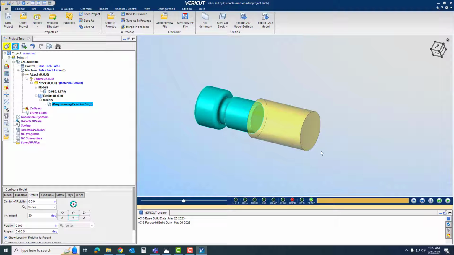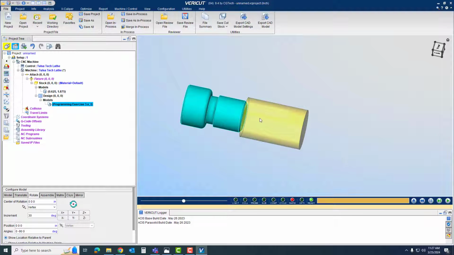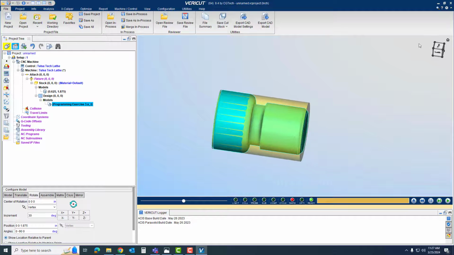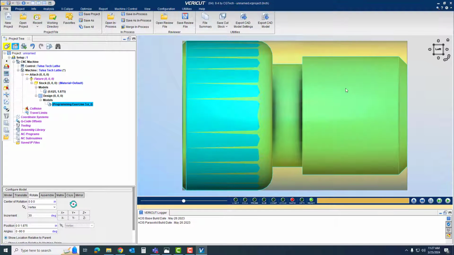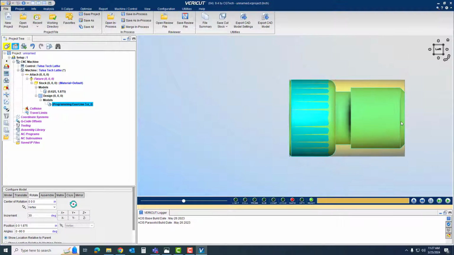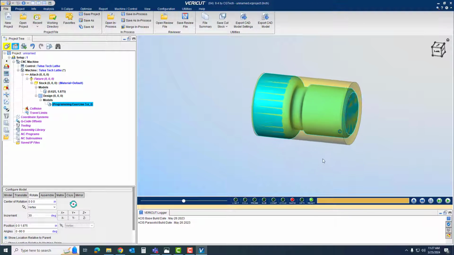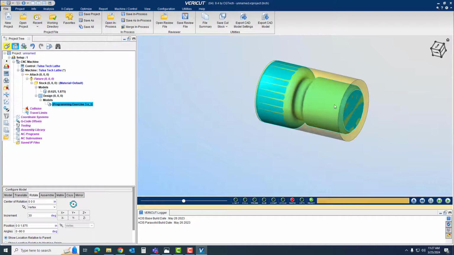The next thing I want to do is move it into my material. Now this is why I leave my material the full length when I create it, because it makes this part a little bit easier. So I'm going to put it at 1 inch, 875 thousandths. I'm going to hit enter. When I hit enter, you'll see that it is flush with the front and back of the material. So that's why I do that. So I'm going to put it back into my isometric view.